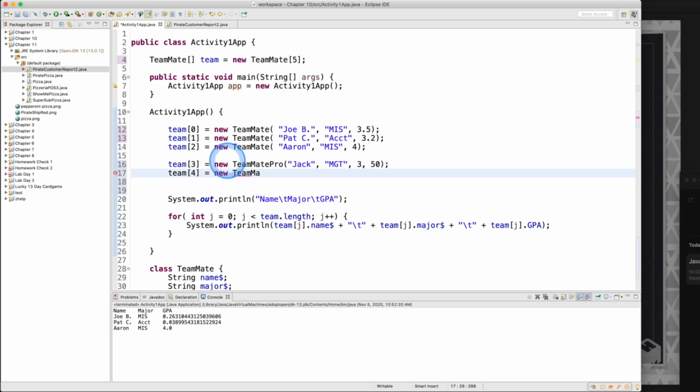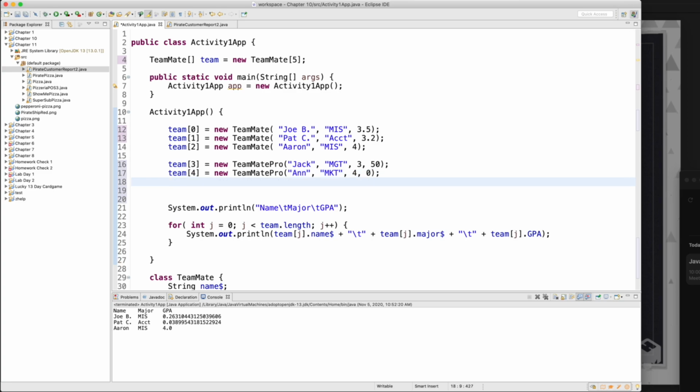So obviously, if you're following along, please feel free to select your own names and values. Nothing in terms of what I'm declaring makes any difference. But if you're following along, what you should have is your array expanded with 2 new objects that are TeamMatePro objects.